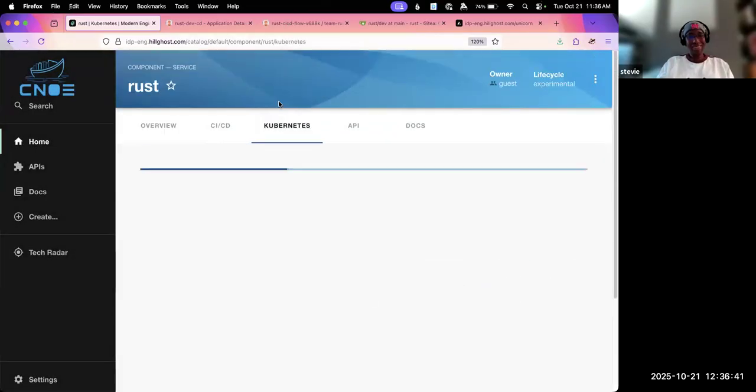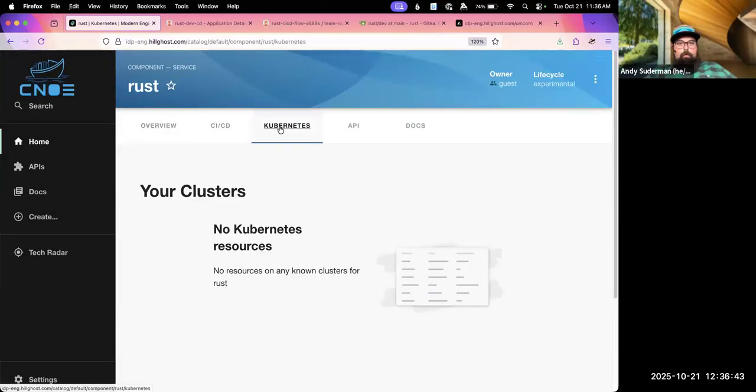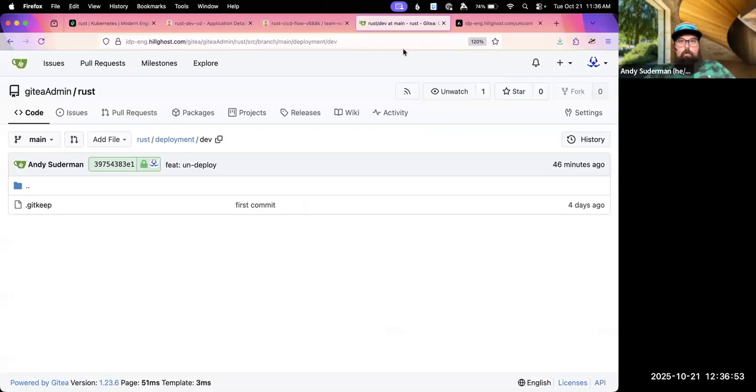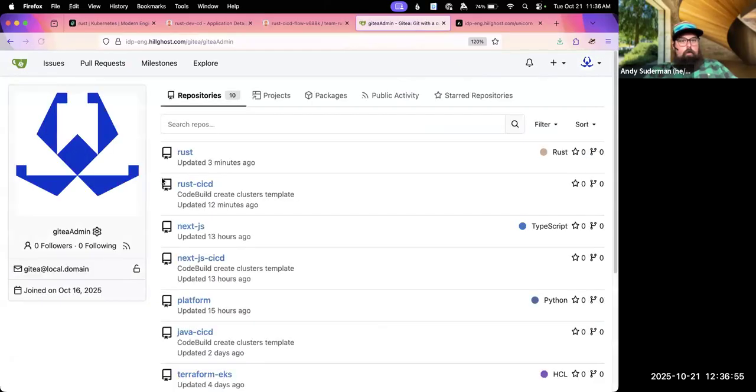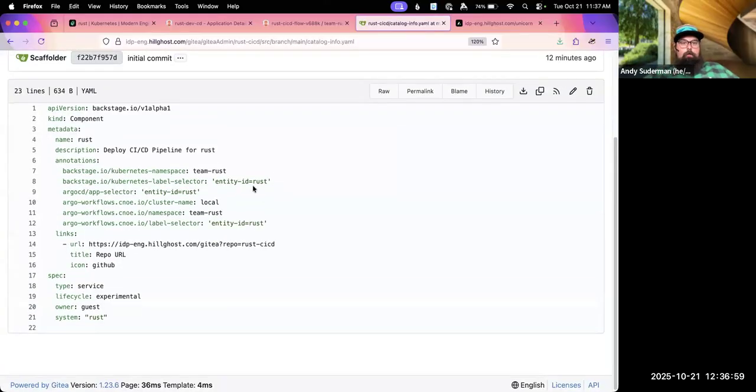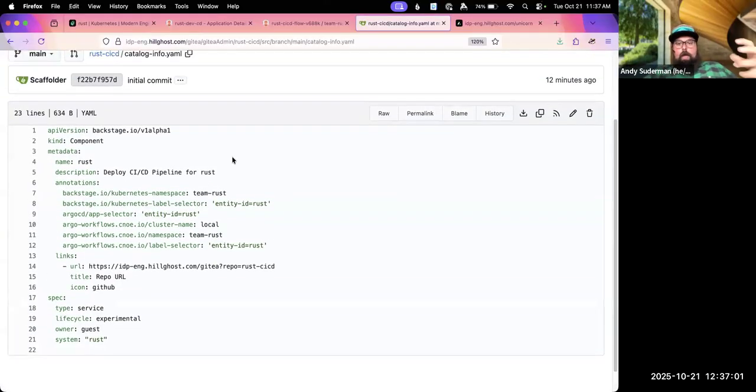The other thing that we can look at, I have to tweak this to make it work, but we do have the ability to expose Kubernetes resources in our dashboard as well. Let me go tweak that real fast. So this is the catalog info. This is the thing that powers the Backstage component for us here.